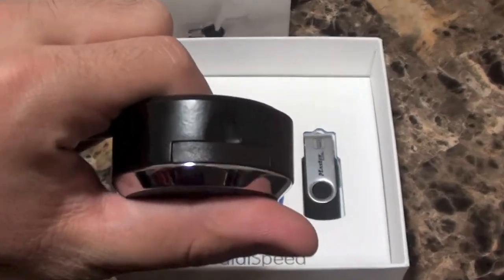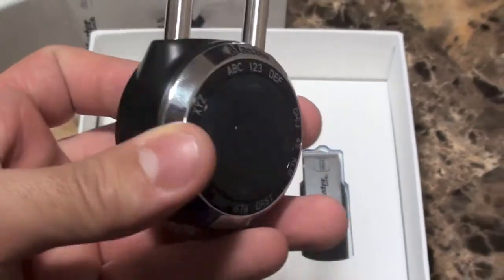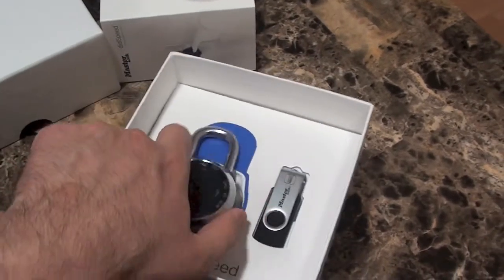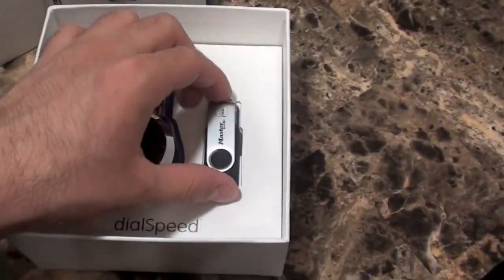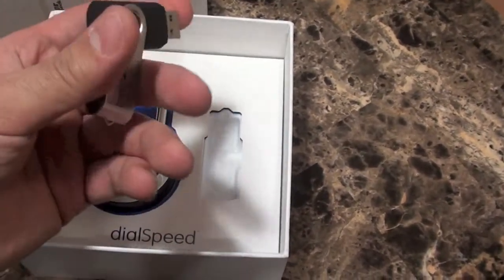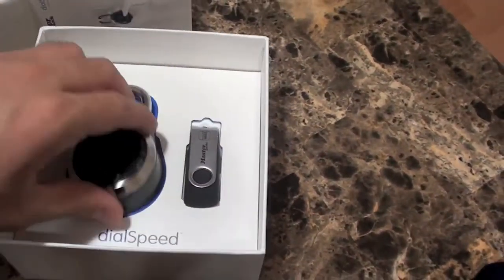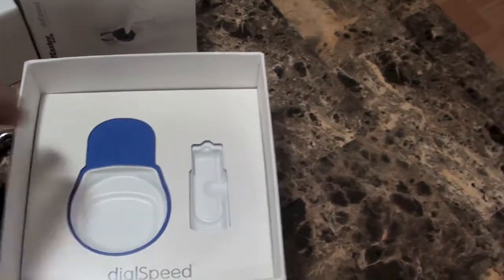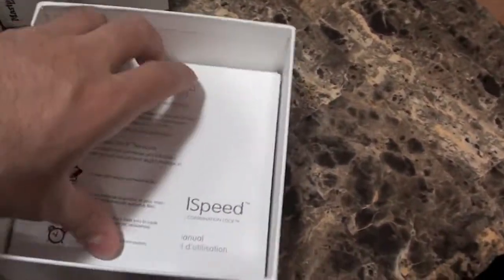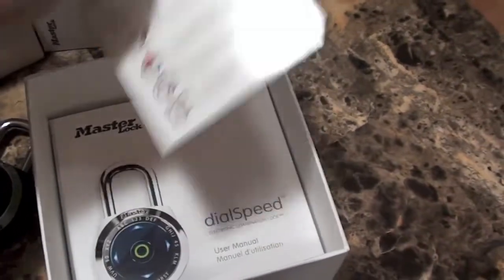There's the bottom where you can replace the battery. That is absolutely gorgeous. I will be doing a review on this, so stay tuned for that. It comes with a USB — this is about 11 gigabytes. It looks like it's made from good quality. And basically, in here, you have your manual and vault services.